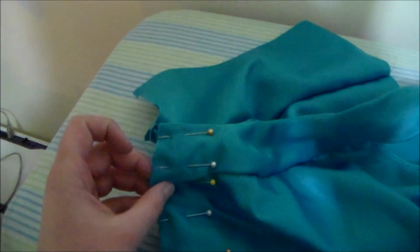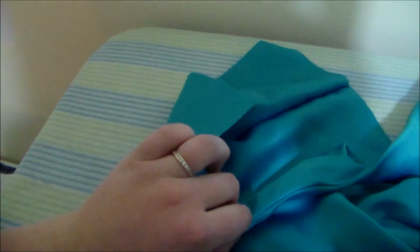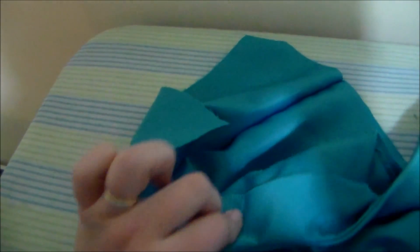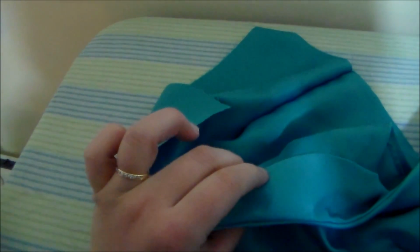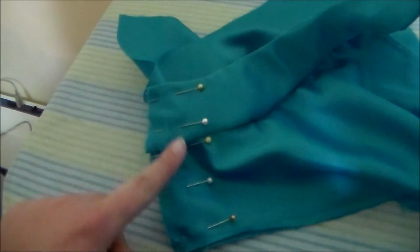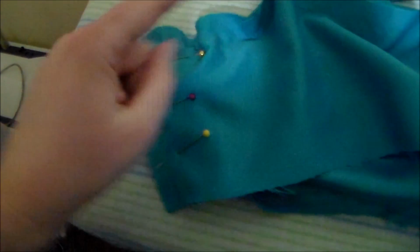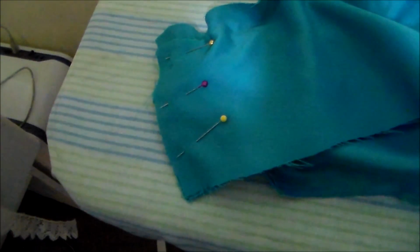Open up the bodice back piece, and putting right sides together, you're going to sew the top, or the outward facing part of the bodice back towards the outward facing part of the bodice front, and sew them together. Fold the rest of the bodice back over and sew it together along the side seam.